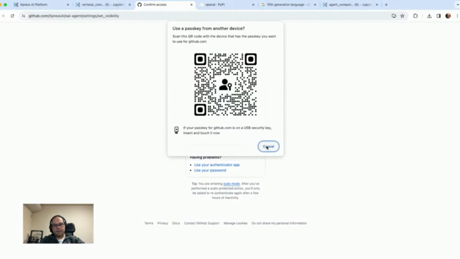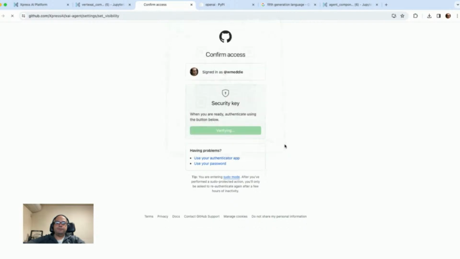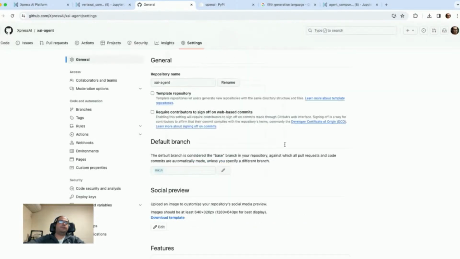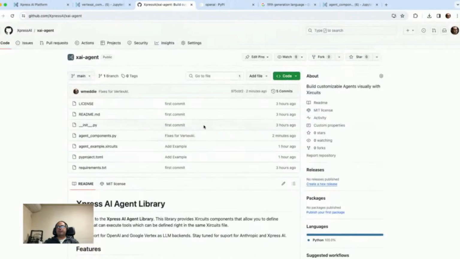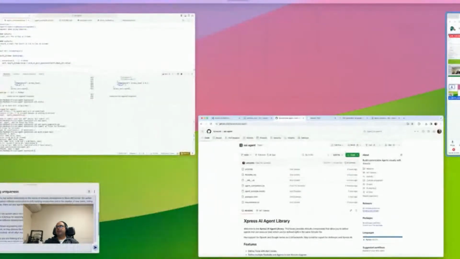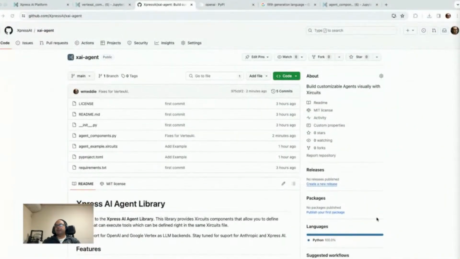I don't use those passkeys, but let's use my YubiKey. There we go. We are good to go. We have the public AI agent library, so now we should be able to use that, and you should be able to see it and install it and play with it. If there's any issues, let us know.